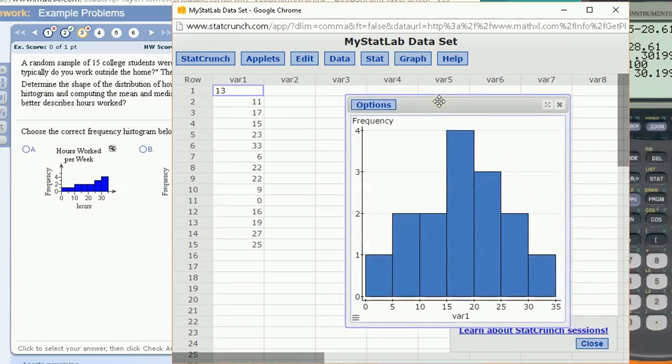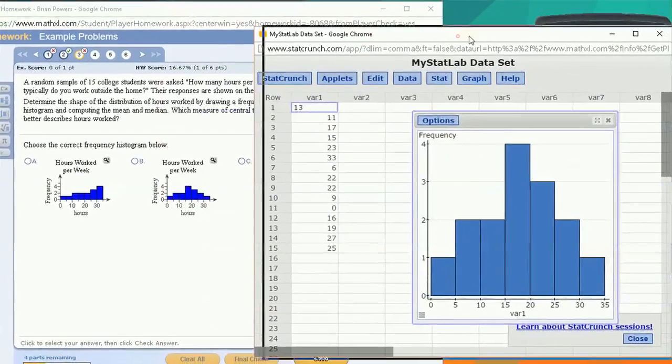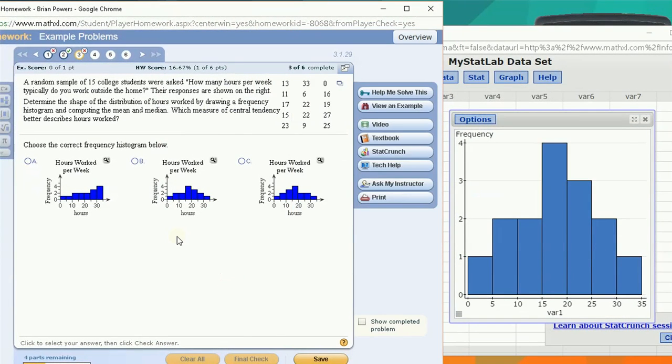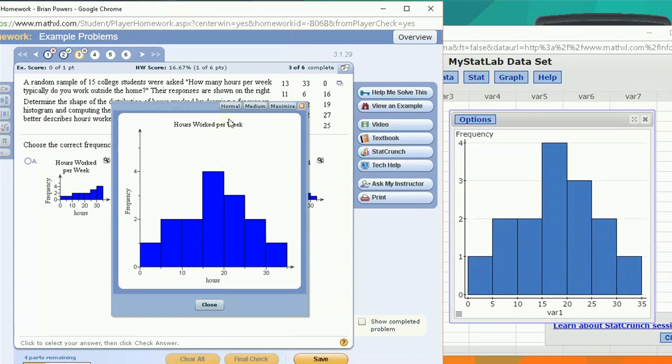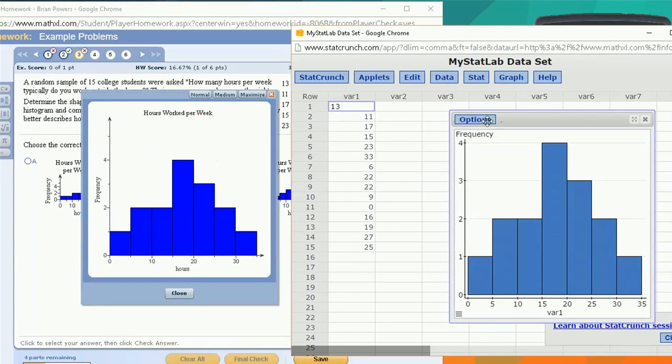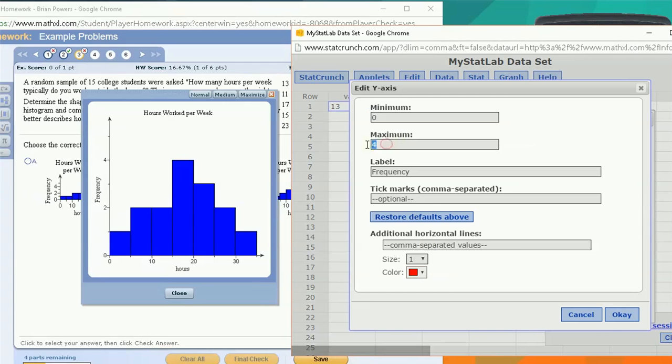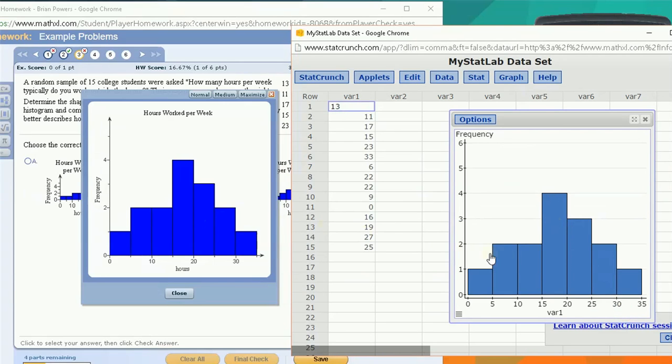So there we are. You can see right away that this matches, well, maybe it's not so obvious that it matches this because the y-axis is not scaled the same. But if I want to compare it to this, down here we have options to change the y-axis. We can change the scaling to go up to say 6. And if we do that, then you can see this shape is very, very much the same.